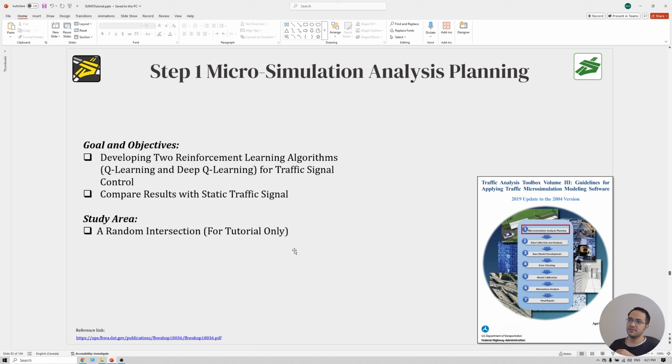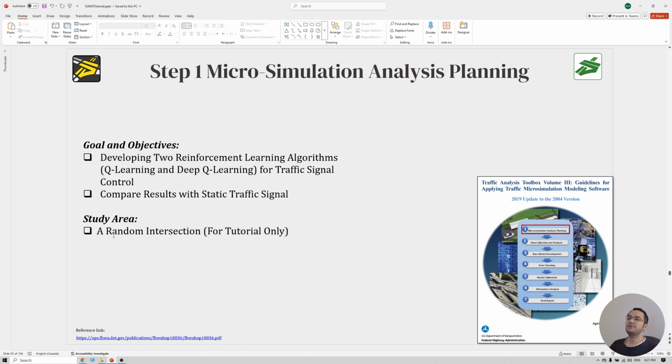So the first step is a microsimulation analysis plan. In that step we are talking about the goal, objectives, and study area. For our case in this tutorial, the goal and objective is developing two reinforcement learning algorithms and comparing the results with the static traffic signal.